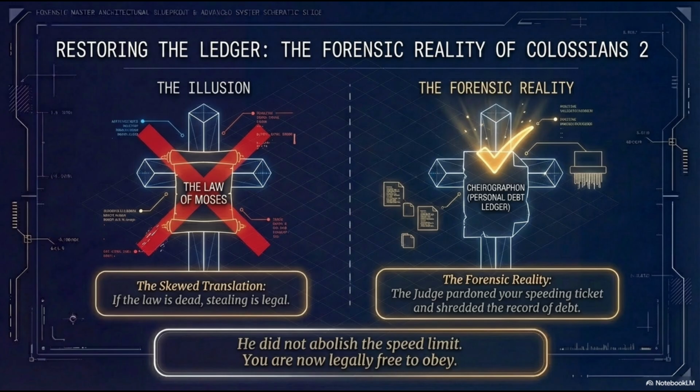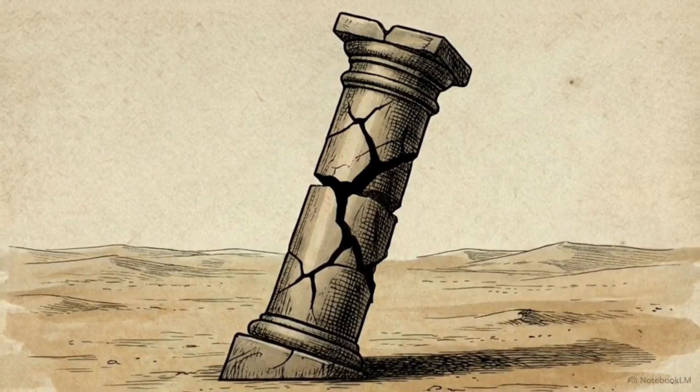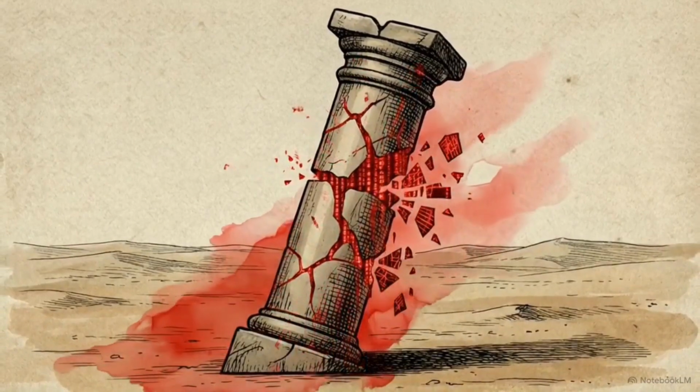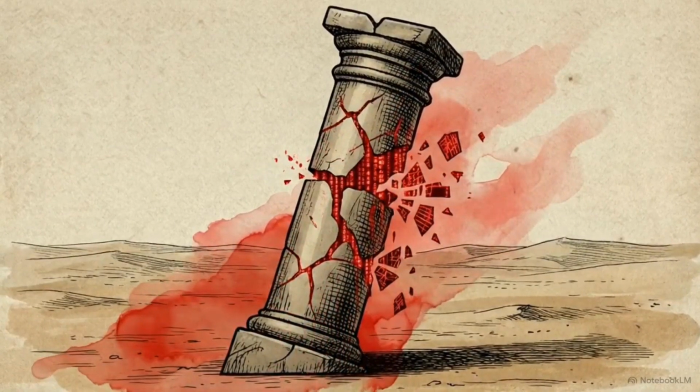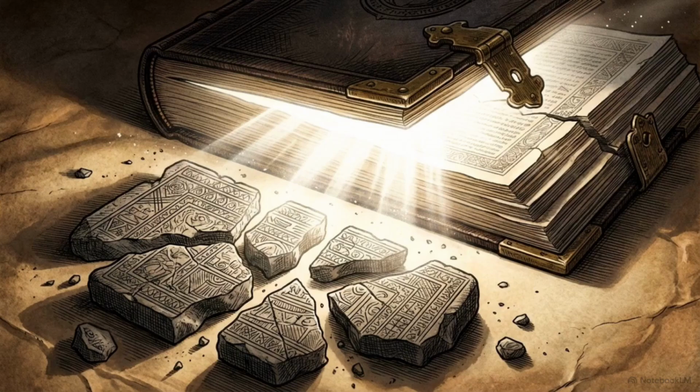If the law isn't dead, if the speed limit is still firmly in place, then what exactly is the new covenant that the New Testament talks about so much? To understand this, the sources dive into the original Hebrew word used by the prophet Jeremiah when he foretold the new covenant in Jeremiah 31. The word is chadash. And it does not mean brand new out of nothing. It functions much like the cycle of the moon. When we talk about a new moon, we don't mean a completely different physical rock has appeared in the sky. We mean a renewal, a restoration of light to the existing original body. It is more accurately translated as a renewed covenant.